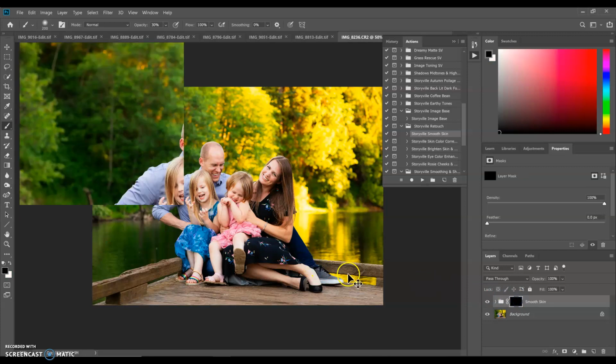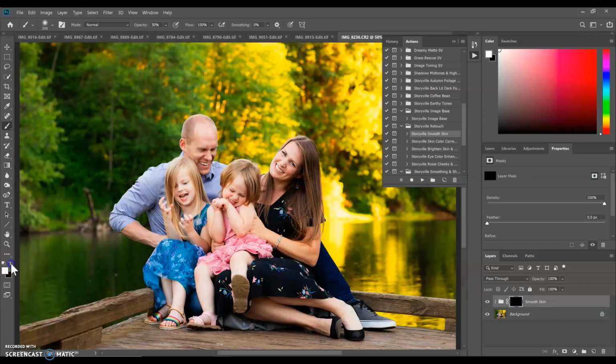That's plenty for me. So for skin smoothing, I'm going to go back to white and also on my soft brush. And then I'll just paint it where I want it, just to soften everybody's skin a little bit. Don't do it too much on the nose because I like it still looking natural, but there we go. I'll do it on their skin. Hers. Not sure if you can even see what I'm painting, but I'm painting our skin.